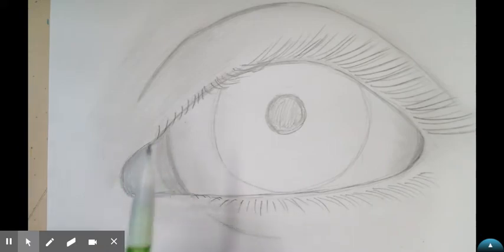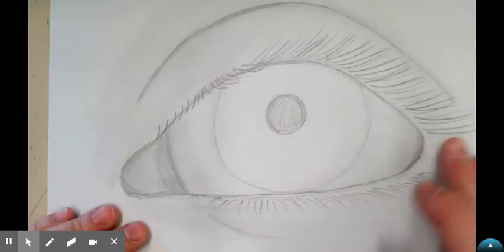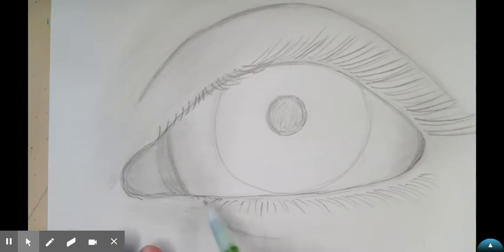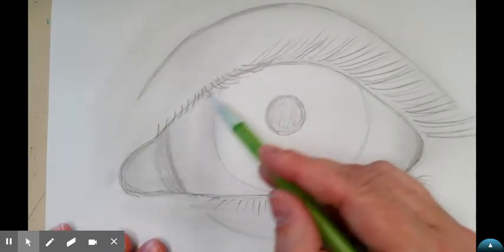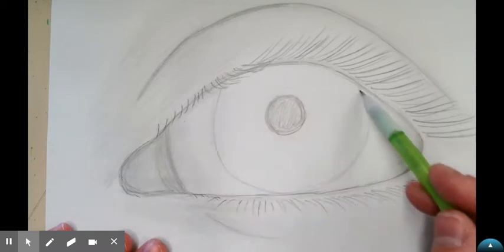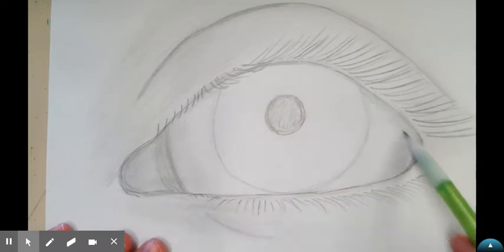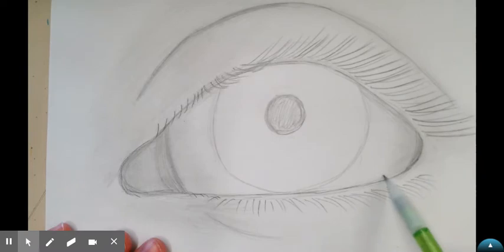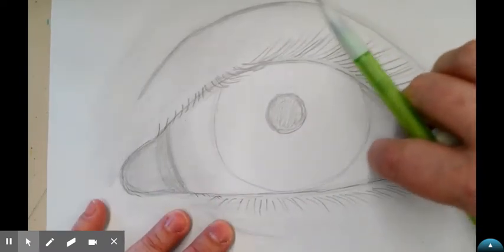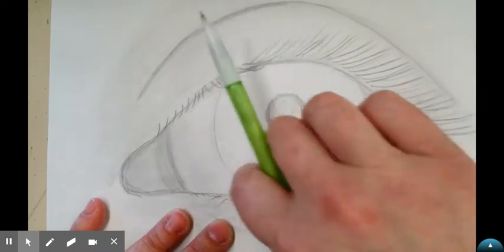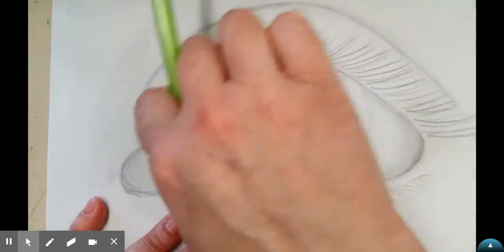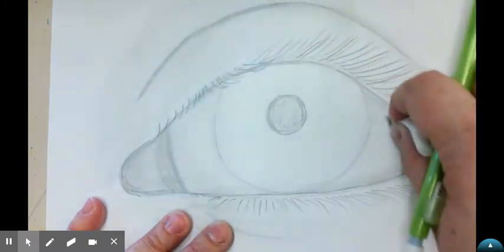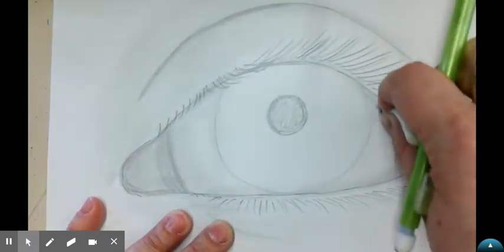Even though we call it the white of the eye, it's almost never going to be just perfect flat white. You're always going to probably have a little bit of a shadow happening from the eyelid. So we'll add just a little bit of shading on there, tiny, tiny bit across the bottom. In fact, the bottom will just, again, use just your finger or your paper towel, whatever you're using to blend, and just smooth out a little bit of that shading.